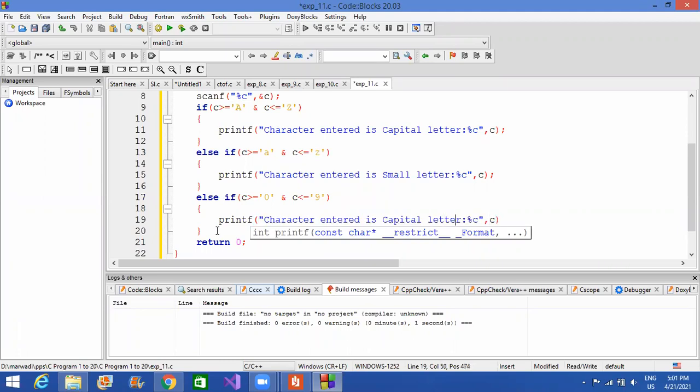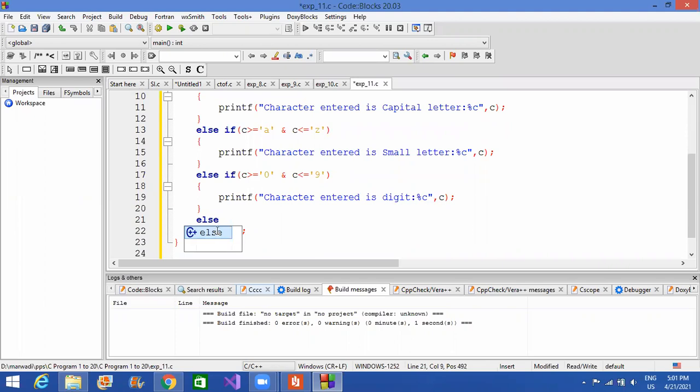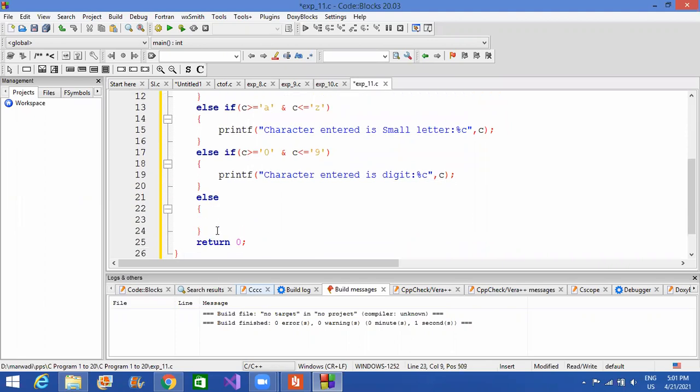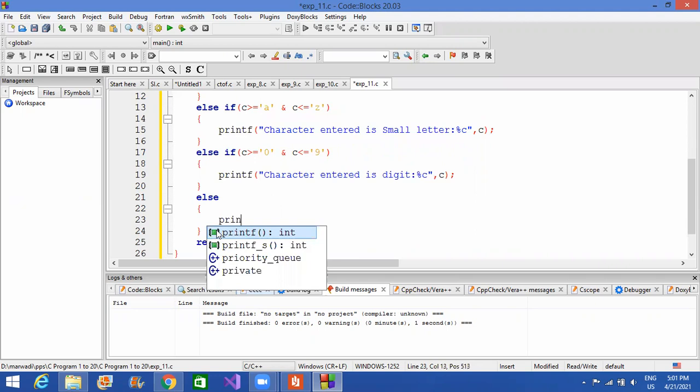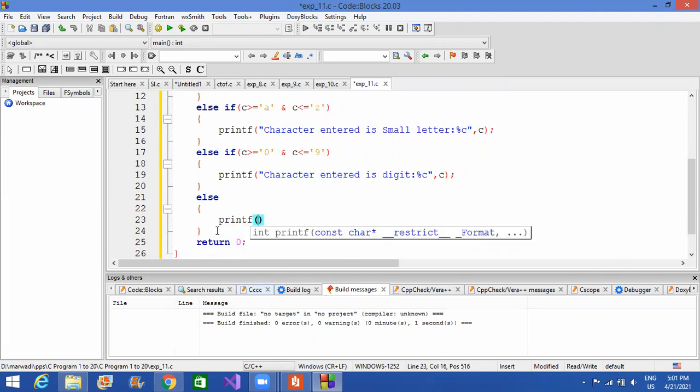So the entered character is a digit. Else, you can say printf it is a special character.